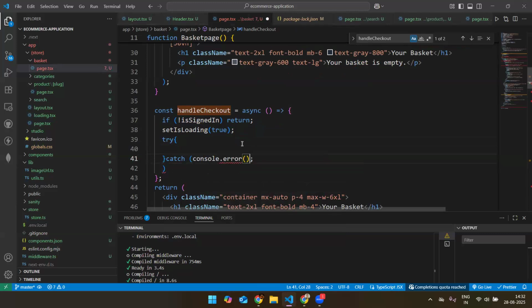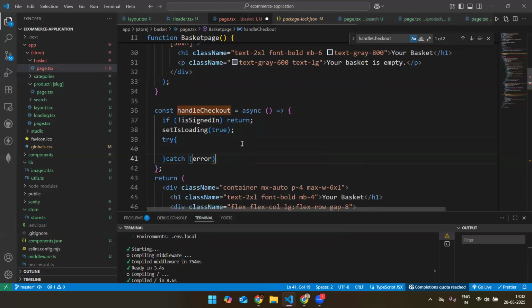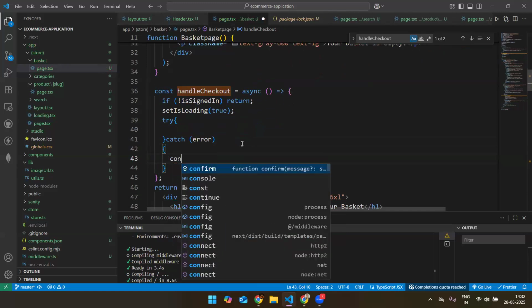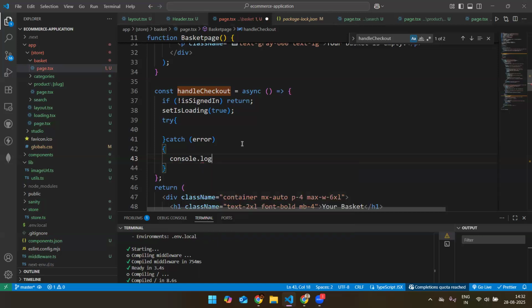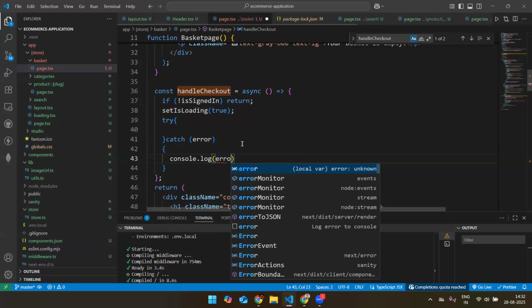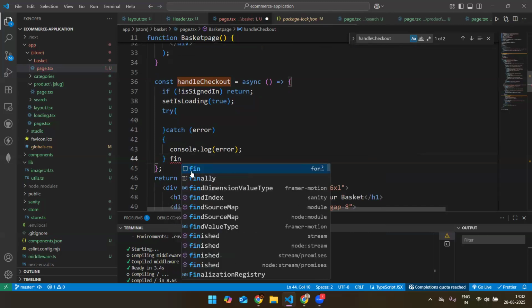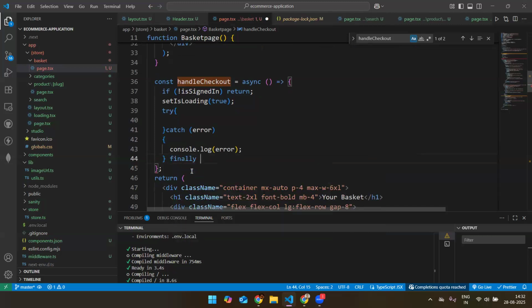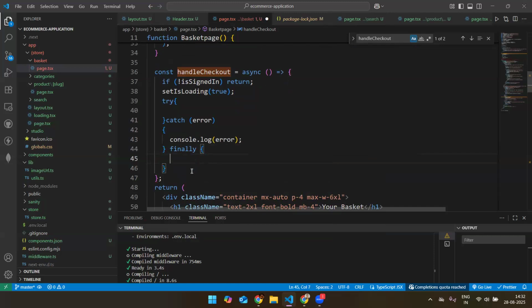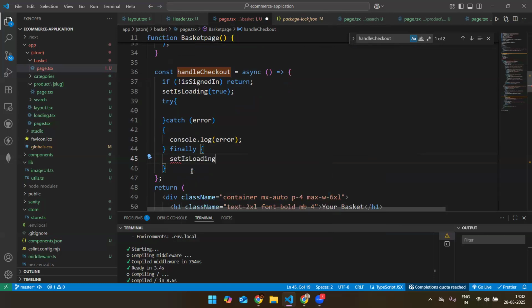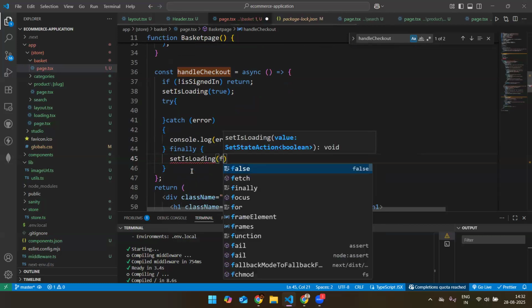So I'm going to say console.log error. And finally, using the finally keyword, setIsLoading is set to false.